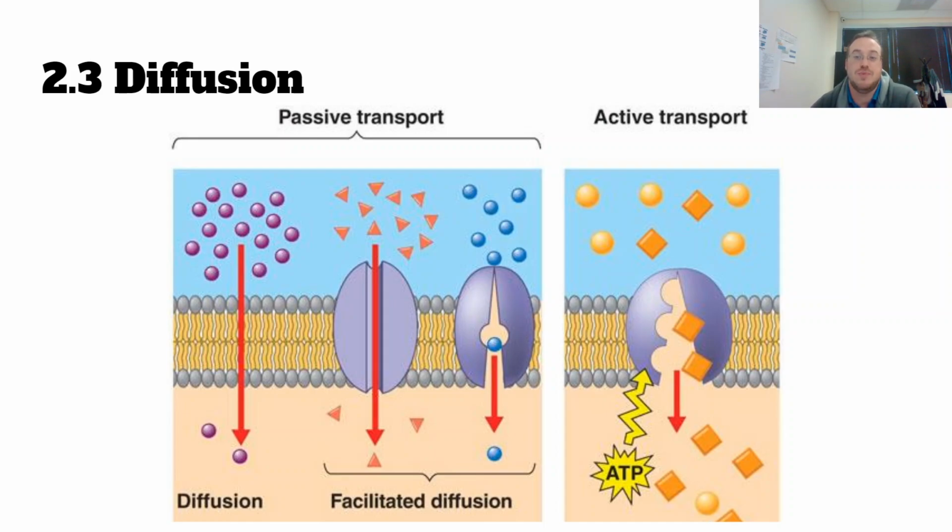If it's active transport, it requires energy. And the energy of a cell is adenosine triphosphate, that ATP that you see down there below. So with active transport, energy is being consumed to move things across the cell membrane. Sometimes this is with a concentration gradient. Sometimes it is against a concentration gradient. If it is with a concentration gradient, it's diffusion. If it's against, it's not actually diffusion. It's a little different. Don't worry about that. I'm just trying to get that in your head a little.